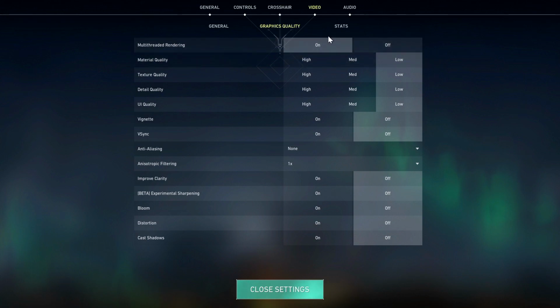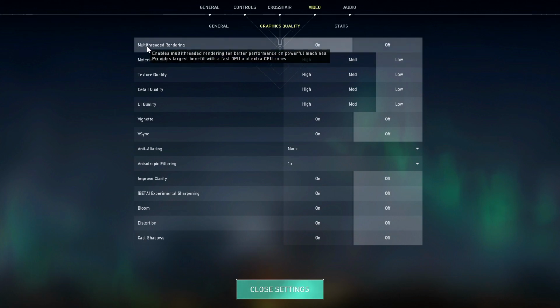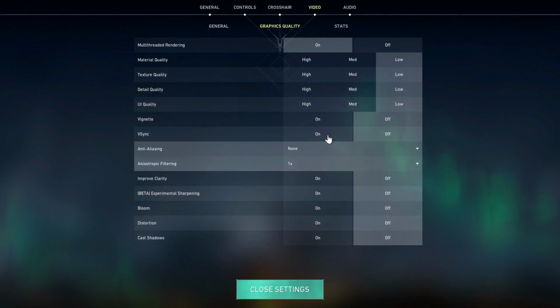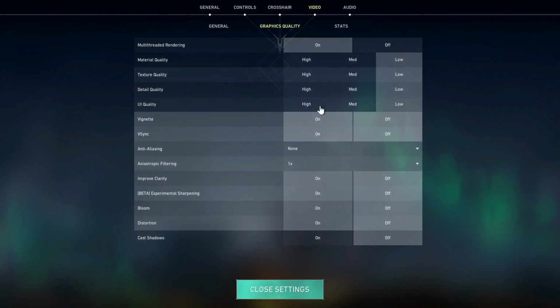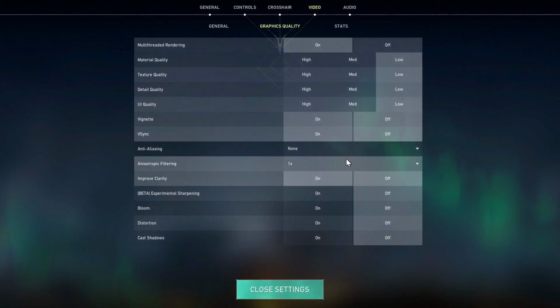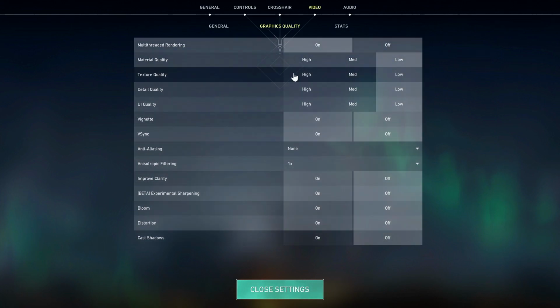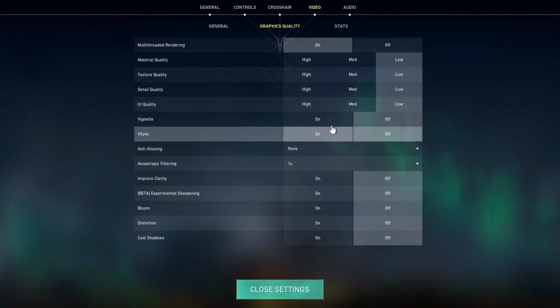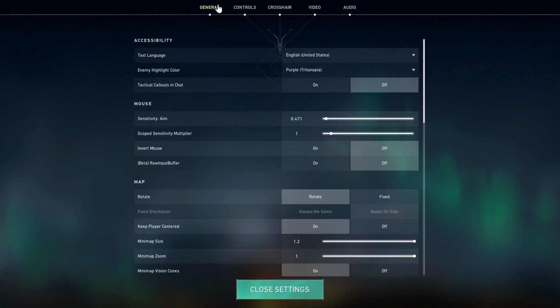Now in your quality settings, you want to keep multi-threaded rendering on. If you don't have this setting, well, you might need to just upgrade your computer. Other than that, you can kind of just turn everything to low and off, and these to none and 1x. Because really, this game doesn't even look that good when you put the high settings on. There's not much difference. There's only a little bit of a hit to your FPS, so you might as well just keep it all off and on low.